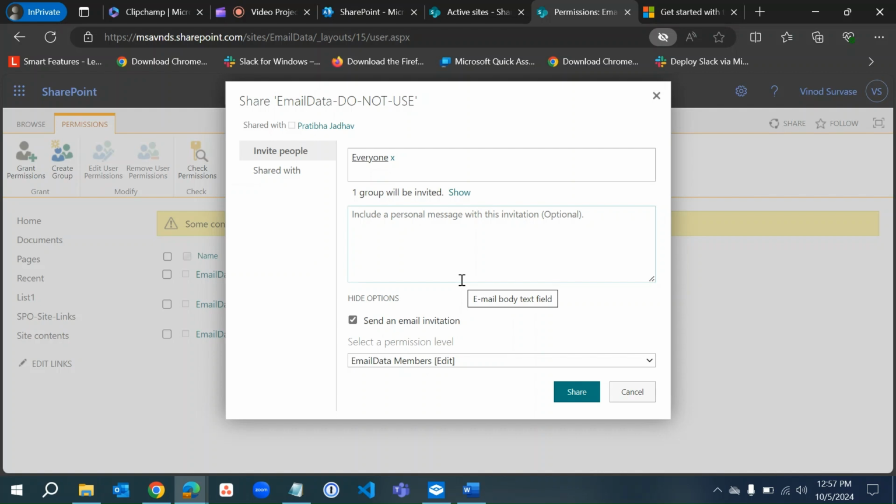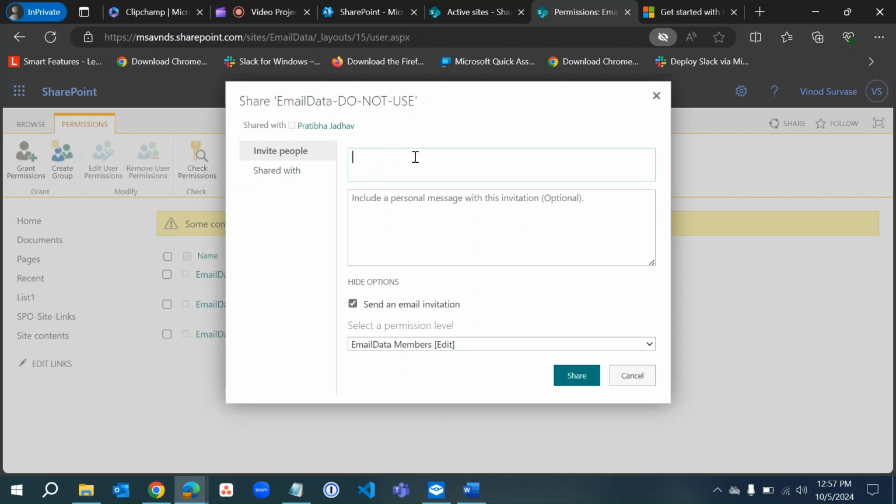So definitely there is something we need to think about, and we should discuss internally whether we want to provide access to everyone across the organization. This is only useful when we should provide access to external users on a particular SharePoint site where the data needs to be accessed by external people, and not only internal users. But when we want to provide access to only internal users, then we should provide access to the everyone except external users group. Currently we have disabled that.